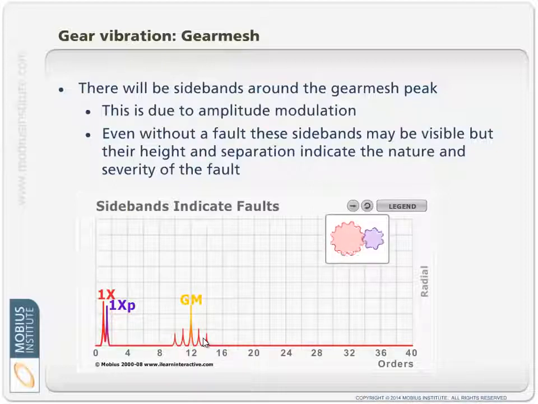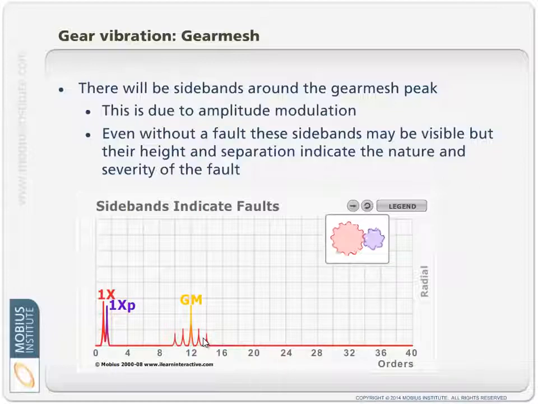Frequency modulation is a variation in the frequency. So imagine that instead of the two gears turning at exactly the same speed from one moment to the next, there's a very slight speed up and slow down, speed up, slow down as those meshes occur. As each tooth comes into contact, it might slow down just a little bit, and then it speeds back up again. Then the next tooth comes into mesh, and it slows down just a little bit. We're not talking about a lot, just a little bit of variation, and that's enough.